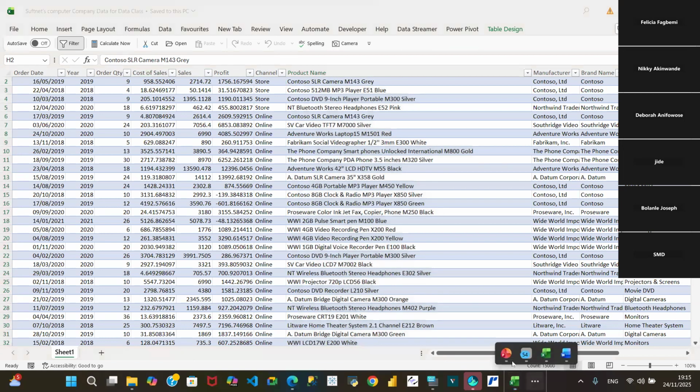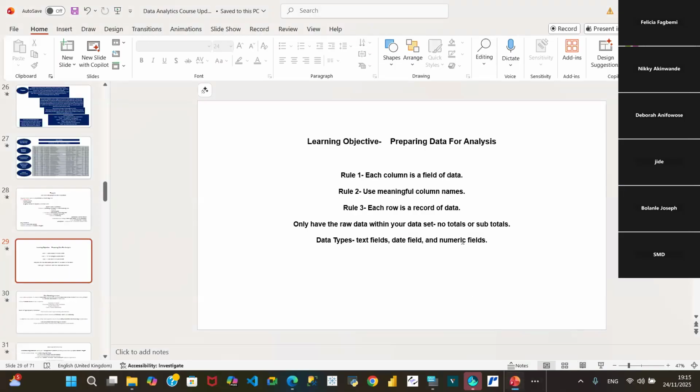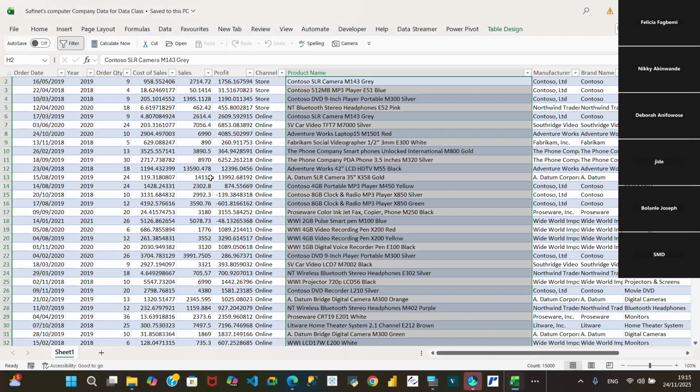The next rule is that we should see each row as a record of data. That's rule number 3. Each row is a record of data. What does that even mean? Let's go back into that data set.